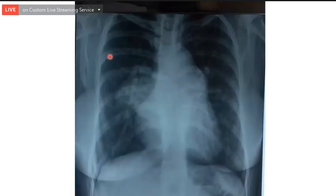Okay, Gaurav, why don't you try this? Sir, yes, sir. So chest X-ray, PA view. Normal centralization. Okay, very good. Sir, heart size appears to be normal, sir. There is no cardiomegaly. No cardiomegaly, very good. Don't use the word heart appears to be normal. There is no cardiac enlargement. Yes, sir, there is no cardiac enlargement. Okay, yes. But coming out of the left heart border, sir, there is a pulmonary bay full. Appears to be a pulmonary bay full.